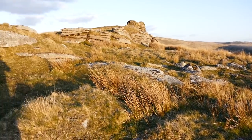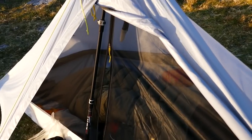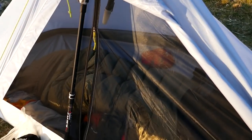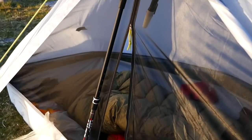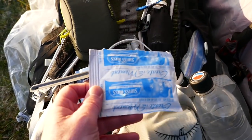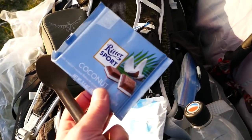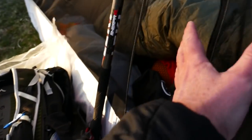Yeah, surprising what 10 minutes or so can do. The wind has eased off a little bit more. So I've come back in, I've taken off the t-shirt and shirt I was wearing and my waterproof coat, and I've put on my Couture down jacket, and I've now got a Helly Hansen Lifa top underneath. I've also just come to pick up my drinking chocolate, which is the Swiss Miss, and I've got a bar of chocolate, a Ritter coconut, which is very nice.